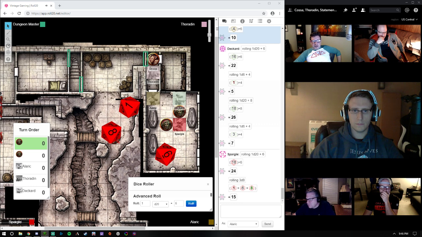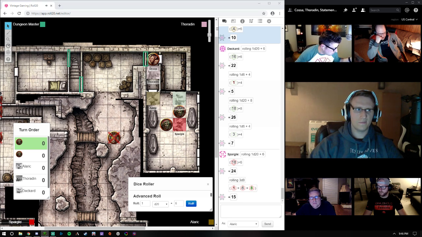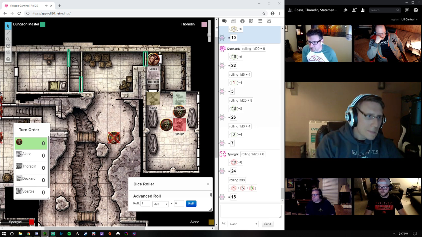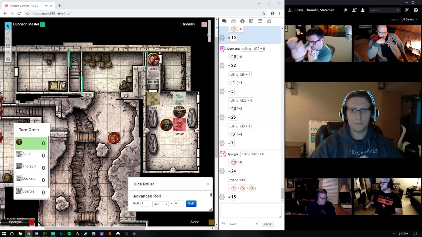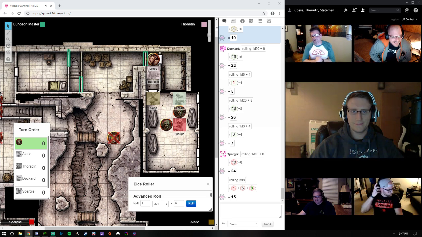Okay. The skeleton that Deckard is scuffling with turns away from Spargle and attacks Deckard with its short sword. 22 to hit. That hits. 3 damage. Got it. All right. And then the other skeleton, now that it's burning and realizes this tiny creature in front of it is causing all this pain, lunges forward with its burning and scrappy short sword and tries to stick it into Spargle as it almost falls on top of him. It completely misses. At the last second its ankle burns off and it pivots over and crashes a good 45 degrees in the other direction from where Spargle is.